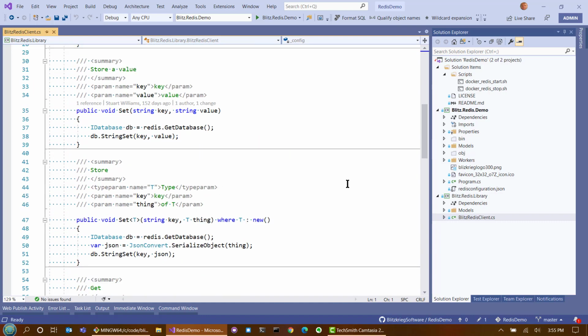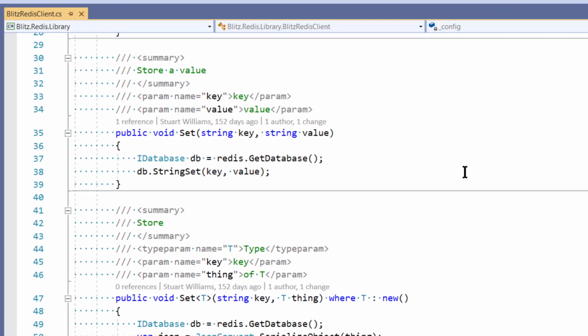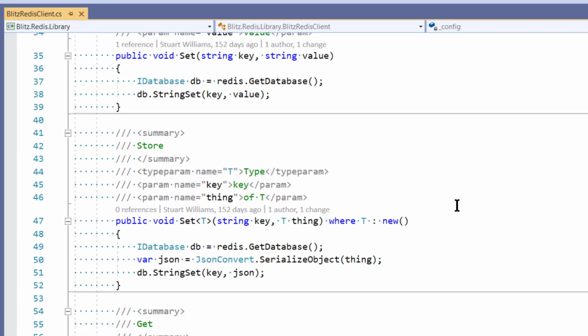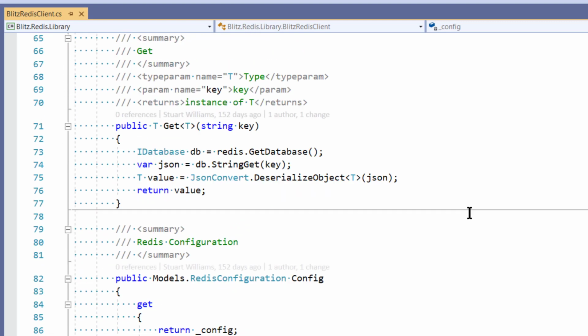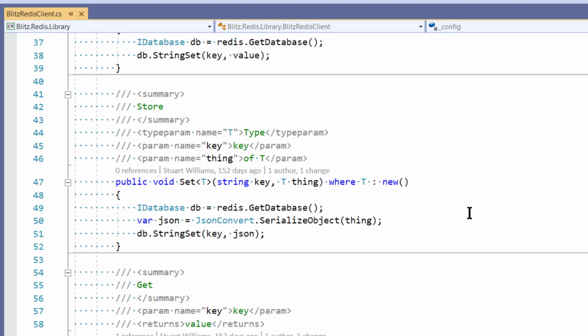And then in my client, I have a simple set of key value that's string, and I also have a set of type T. So any object that can be JSON serialized can be saved into Redis, but underneath the covers, we're using string set both times. And then we have the corresponding gets, and that's pretty much all she wrote on that.